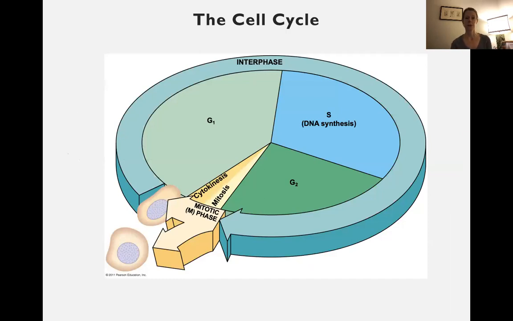The cell cycle. So here we have a nice graphic of what the cell goes through, the different stages of interphase, and then we have the mitotic phase as well. So you can see this is representative of how long a cell stays in each phase. So like I said, interphase is where a cell spends most of its life. It's mostly growing, making more DNA, growing some more, and then it divides. But that's a pretty small piece. The mitotic phase is where there's actual cell division. It's a pretty small piece of their overall lives. So we're going to talk about what happens in each of these stages of interphase and then go into detail on this pretty small slice of the pie here, mitosis.